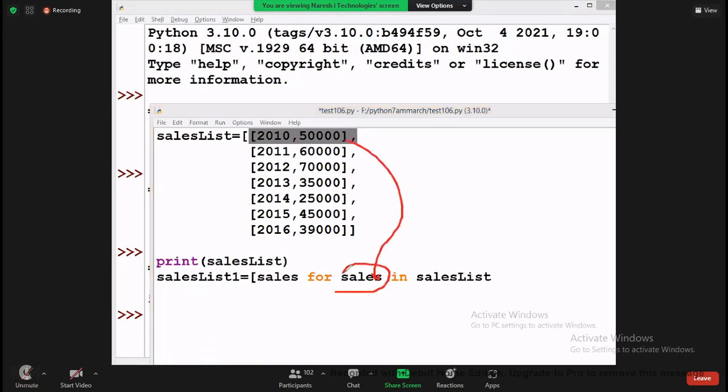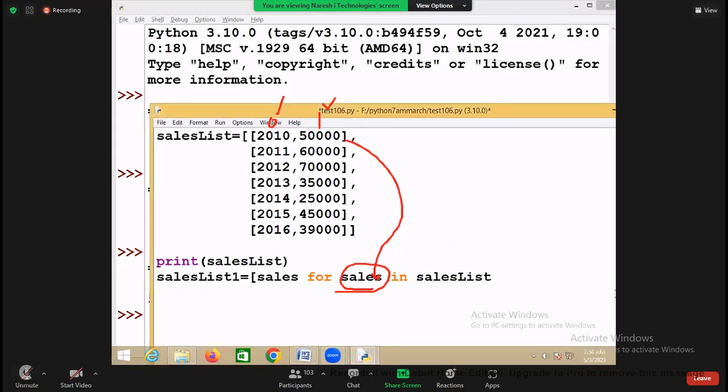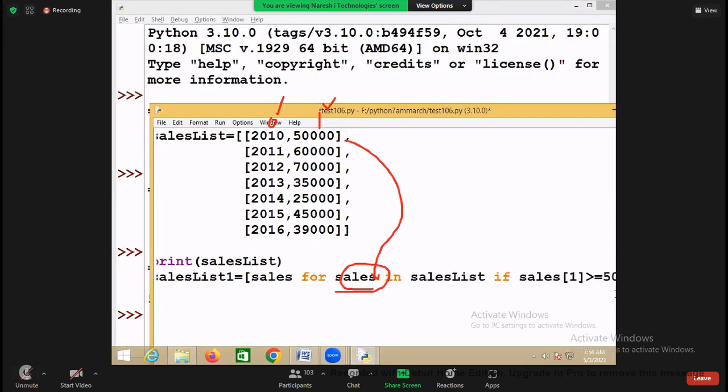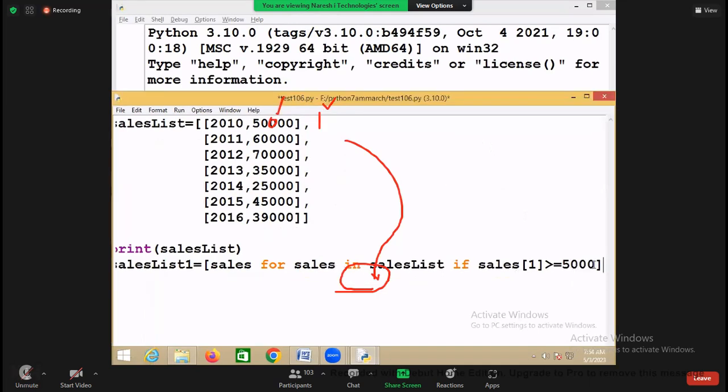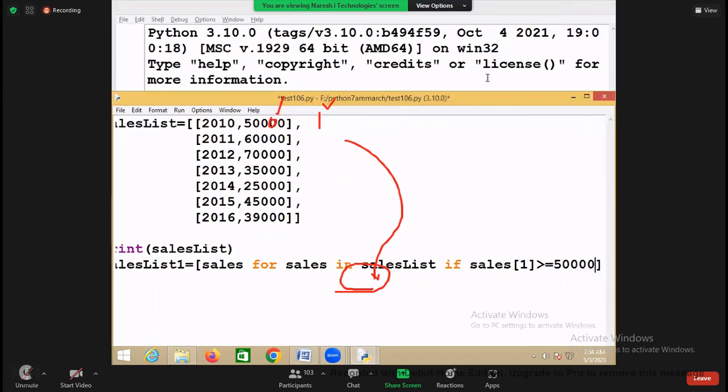So sales is one list. Within this sales, the first value is the year, the second value is the sales. I need to filter only the sales. If sales[1] is greater than or equal to 50,000, I want to filter all the sales whose sales are greater than or equal to 50,000. So I just write 50,000 here.